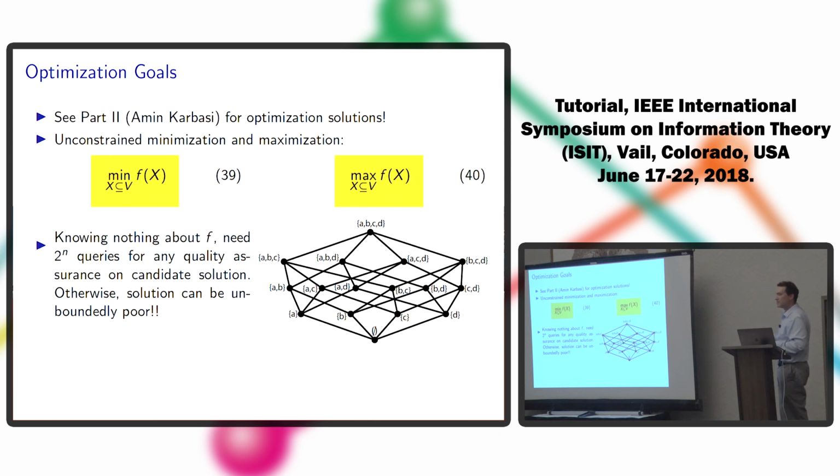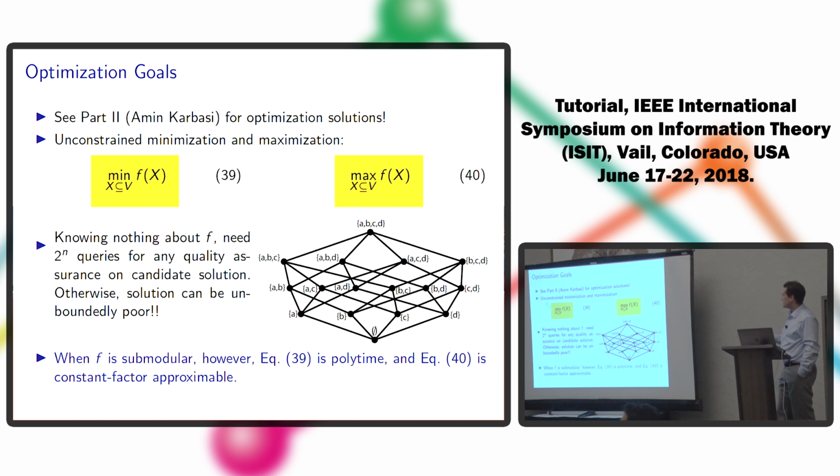Sort of the opposite problem is to maximize the submodular function. Again, there's an exponential number of possible subsets. It's actually not so hard to show that despite the fact that you're putting all of these additional requirements on a set function by asking it to be submodular, it turns out there's still 2 to the n degrees of freedom. So submodular functions live in a cone in 2 to the n dimensional space. So it's not like submodular functions live in some low dimensional manifold. So interestingly enough, despite the fact that submodular functions still live in this 2 to the n dimensional space, knowing when f is submodular, this function can be solved exactly in polynomial time, and this problem can be solved approximately in polynomial time. So, and Amin is going to tell you all about that.